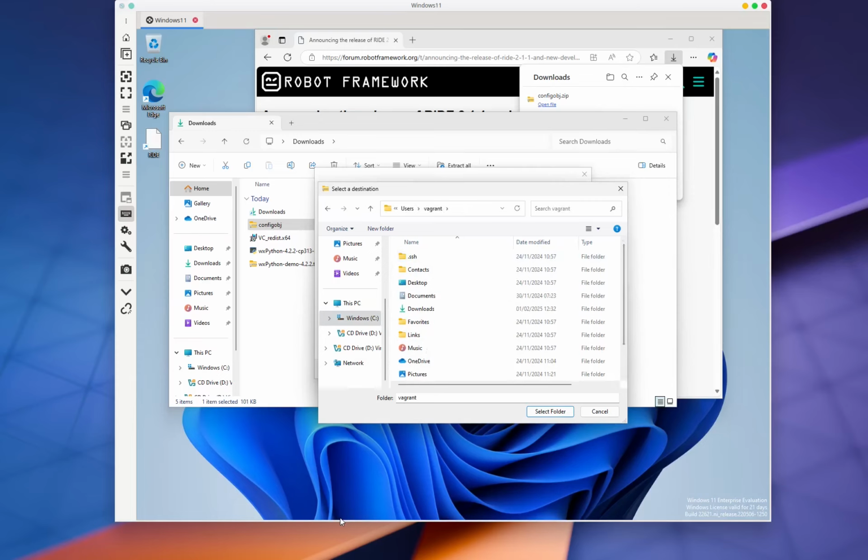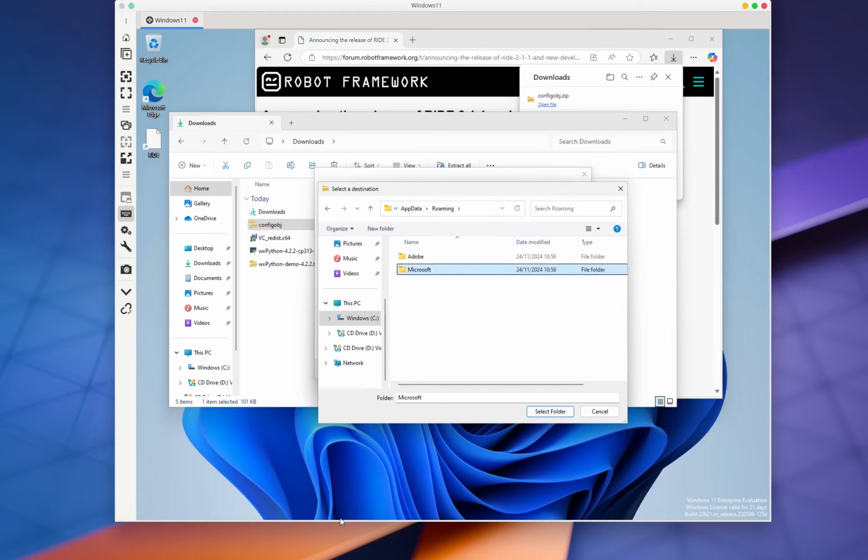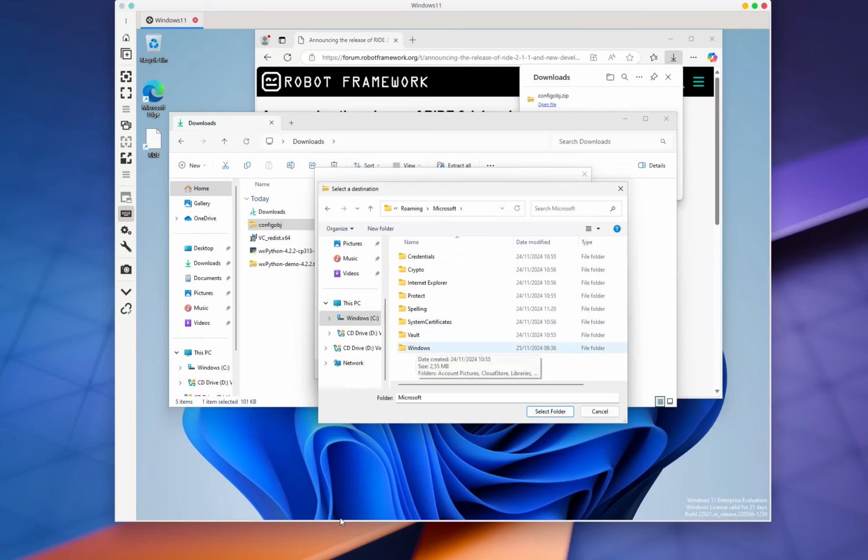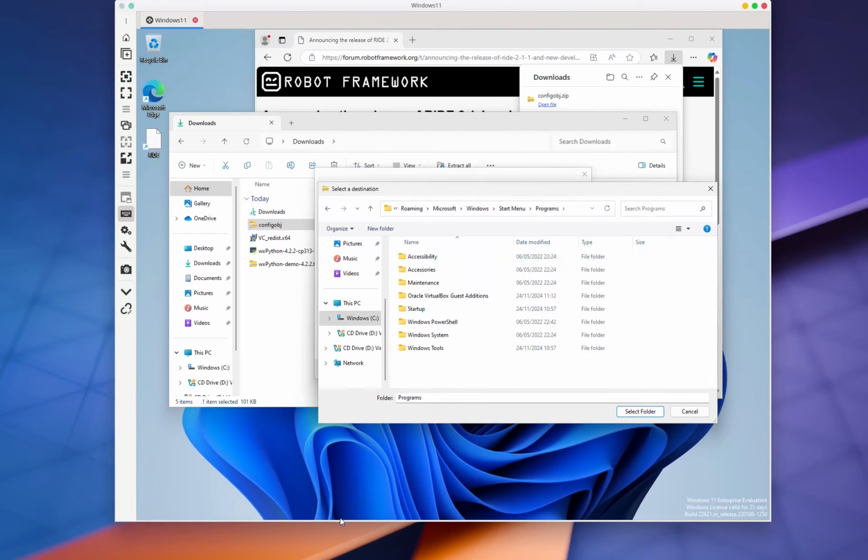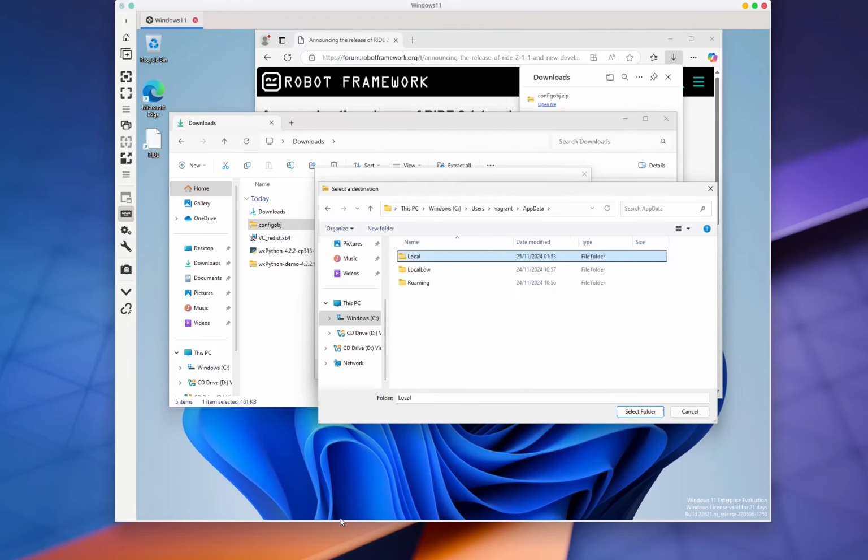Hey, Microsoft, Windows. It's not on roaming, it's on local.